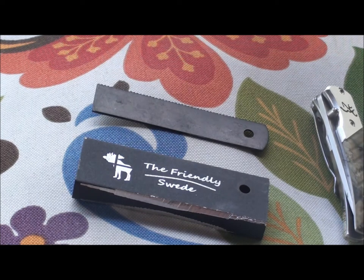But it comes in a pack of three. You get three tools, three magnesium fire starters, and that's about all I know at the moment.